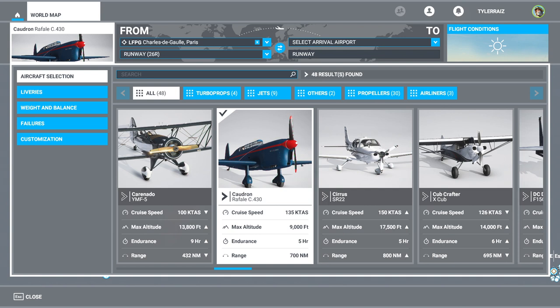Hello everyone, and welcome back to Microsoft Flight Sim 2020, where I'm going to take a look at the Caudron Rafale C430. It is by Blue Mesh Simulations. It was available on Sim Market for $10 or 8.5 euro. It is on sale at that price, so it will go up in price in a few days. And it is a French racer.